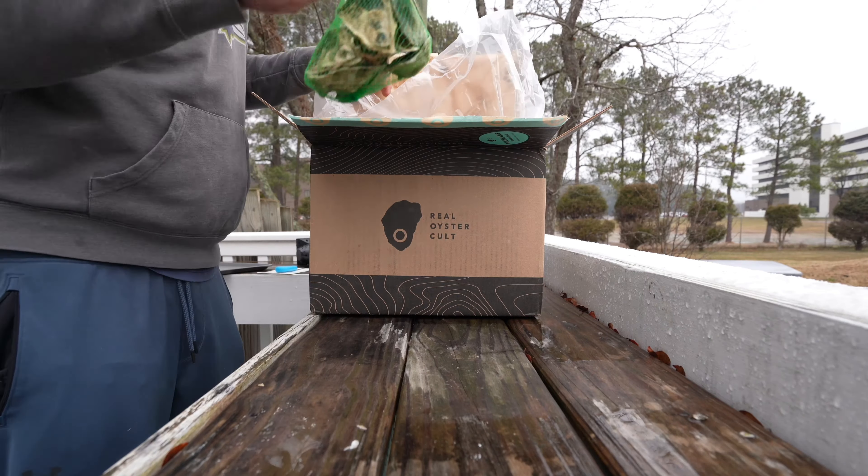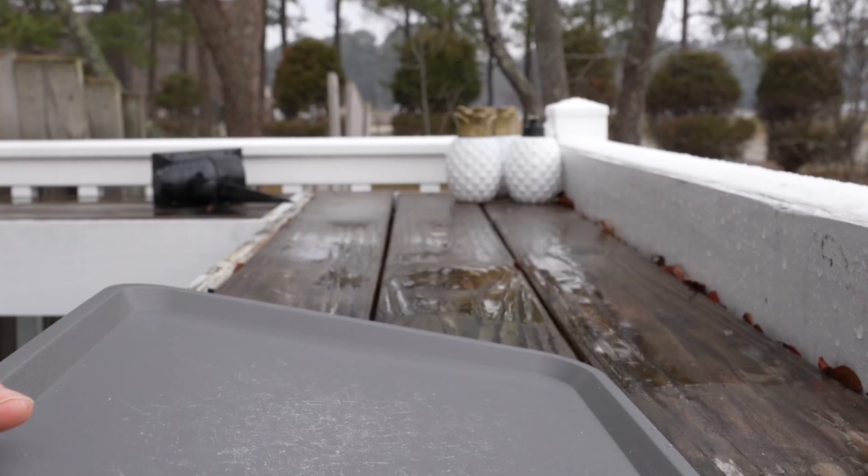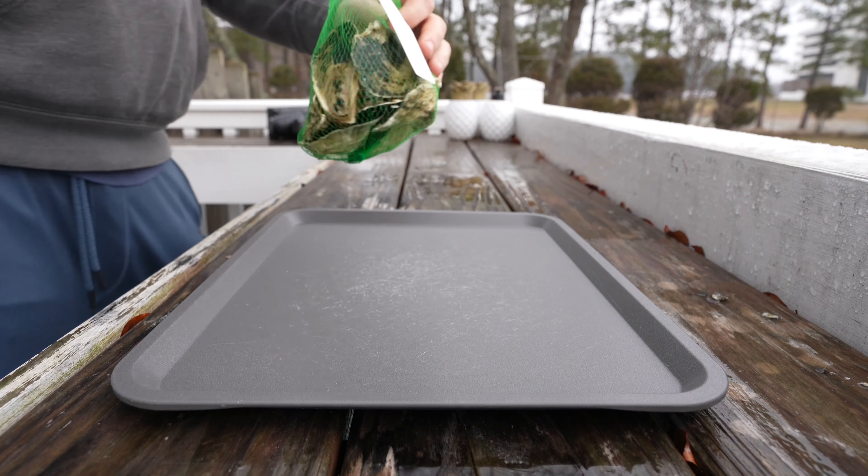These are going to be for an open house that I'm doing. I also got Mayflower Point, which are from Dennis, Massachusetts; Wild Malpac Bay oysters, which are from Prince Edward Island in Canada; and the last oyster in this box is going to be from Maine — they're called Recompense Cove oysters, and I'm excited to try all three of these. One of the common themes of all these oysters is that they're northern oysters, each one from Massachusetts and north.